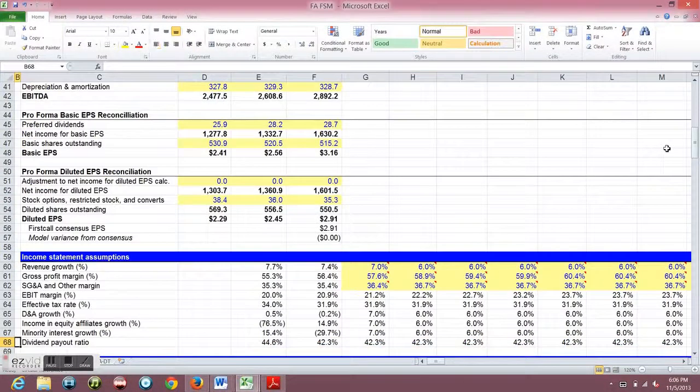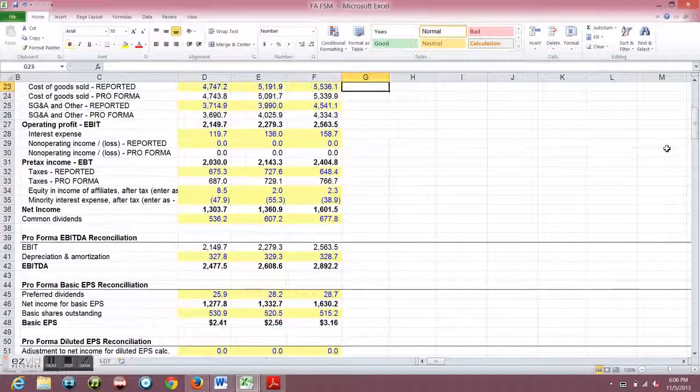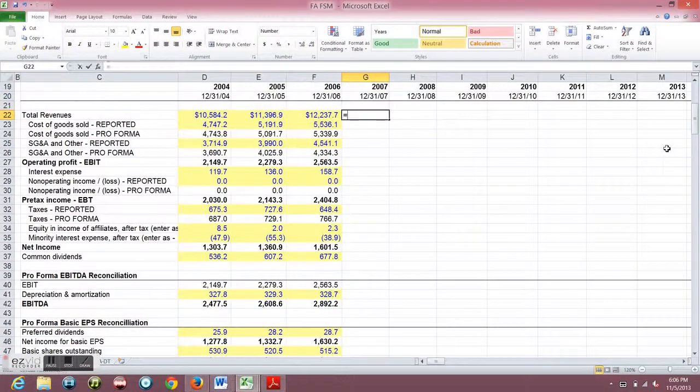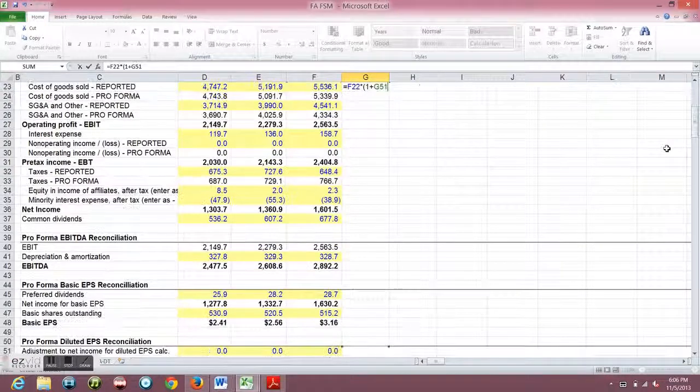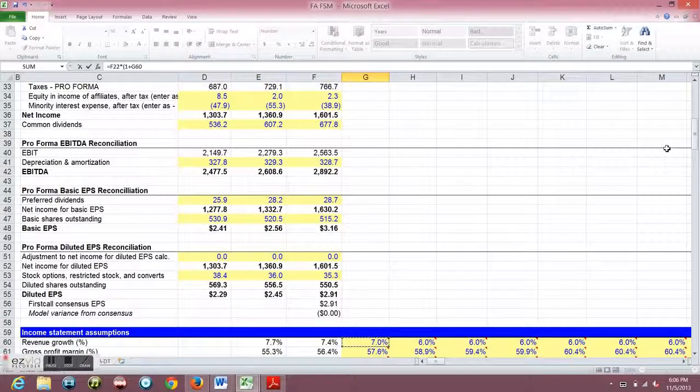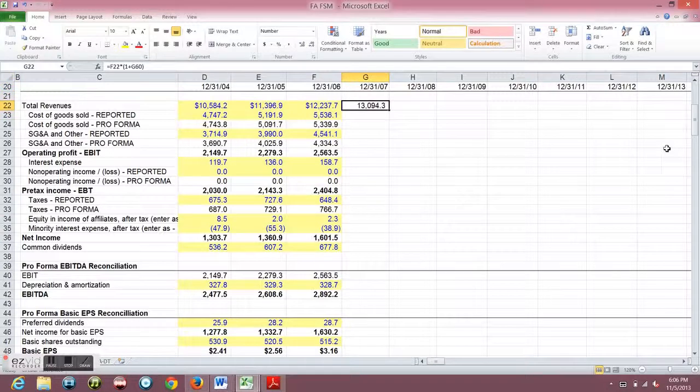Okay, so we're almost done with our income statement portion. Now we just have to link everything together. So how do we do that? Well, what I'm going to do is press equal. I'm going to take my previous number, and I'm going to multiply it by 1 plus, and what number do I multiply? It's going to be our growth, which is 7%. And you close it, and you press enter, and this is basically the 7% growth that we just saw. I hope you understand that. So basically our revenues grew 7%.